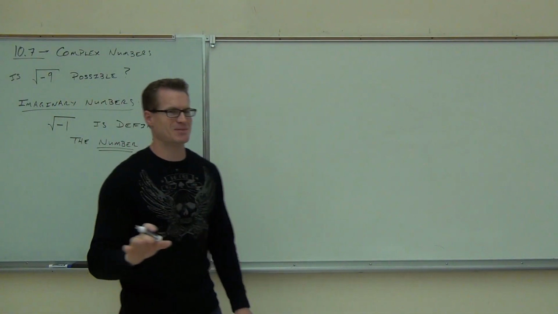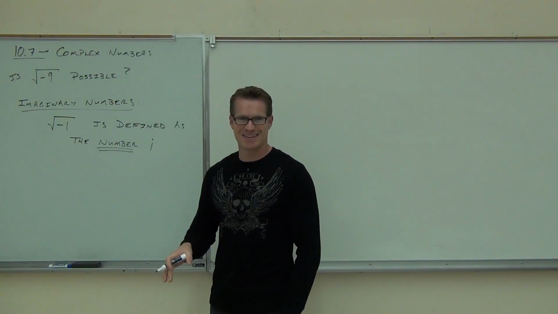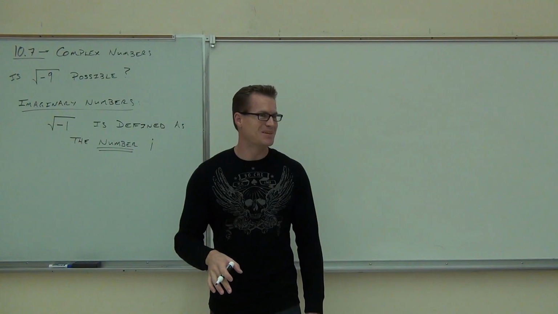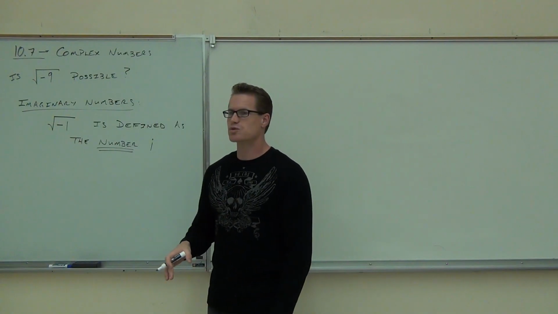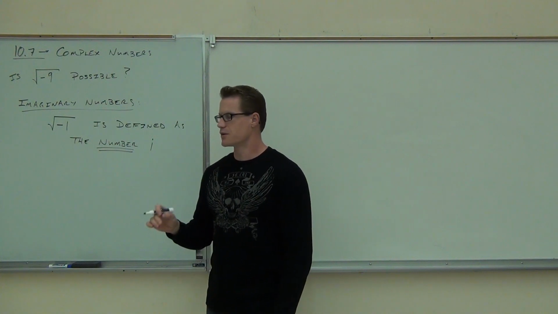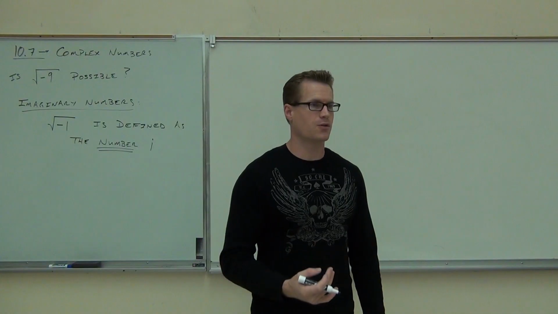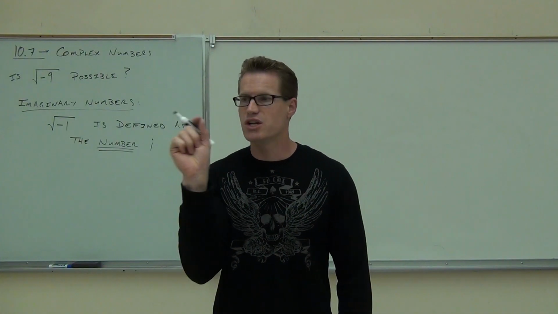You might think, wait a second, Mr. Leonard, I know I failed English, but I'm pretty sure i is a letter. Here's what I need to distinguish for you. i is the square root of -1. i is not a variable. You can't plug anything in for i. It doesn't have a changing value.